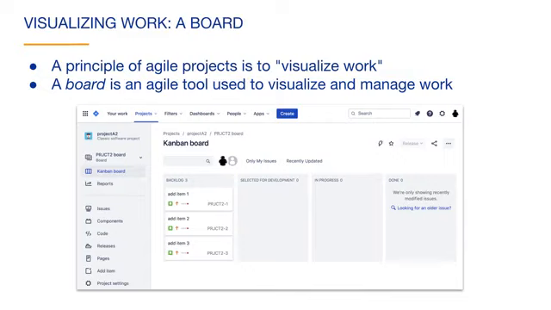Depending on which template that you choose when creating the project, a board can automatically be created for you. In our example, we chose the Kanban template when we created the project, so Jira created a Kanban board. We can view the board by clicking on the Kanban board tab in the sidebar. You can see that the board contains columns. Each column can contain issues, which are the work items for the project.